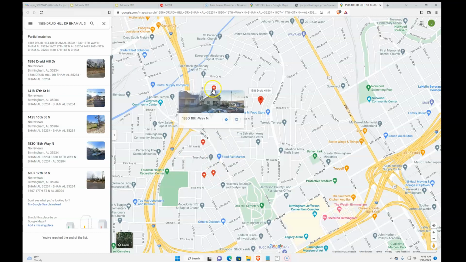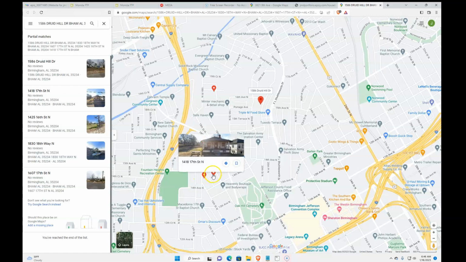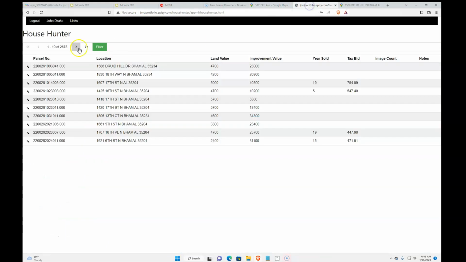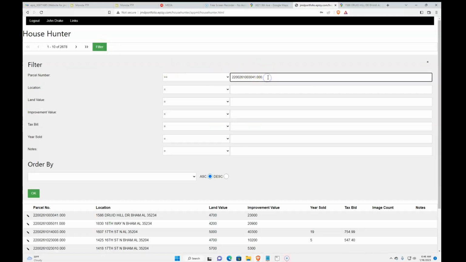Okay, that one looks pretty good. That one looks pretty good. So does that one. So they look decent. But I bet there's some others that are closer by that I'm not picking up. So I'm going to change my filter, and I'm just going to delete some of the end of this number. So instead of going for this entire parcel number or greater, I'm just going through things that are close to it. So I'm going to rerun my filter.